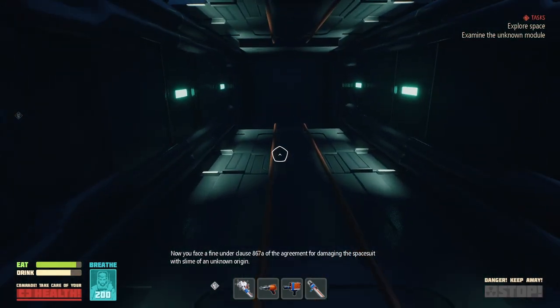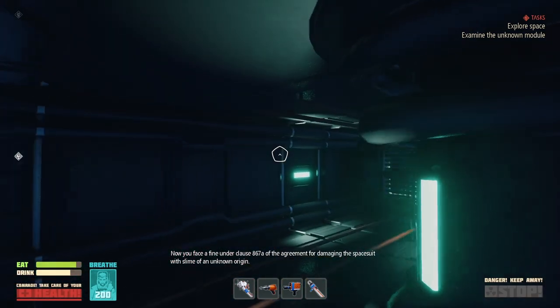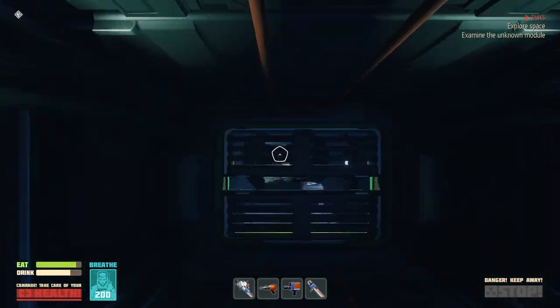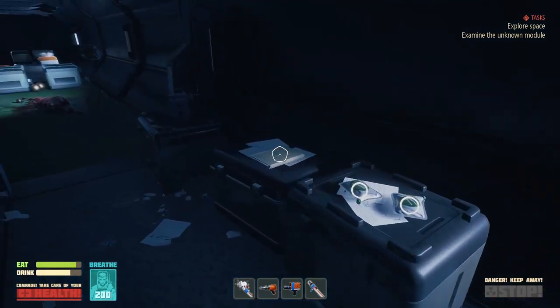Now you face a fine under clause 867A of the agreement for damaging the spacesuit with slime of an unknown origin. Thank you for doing this for me.